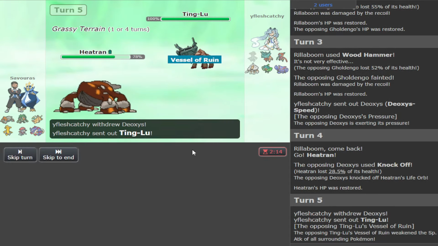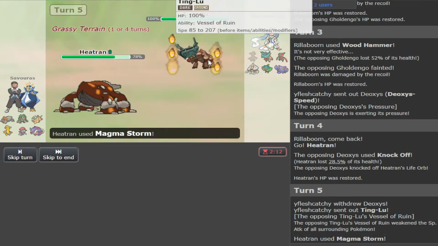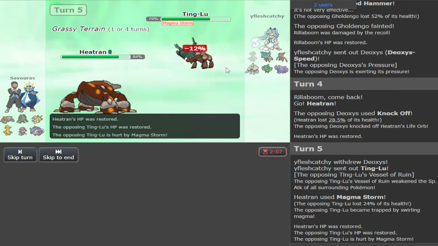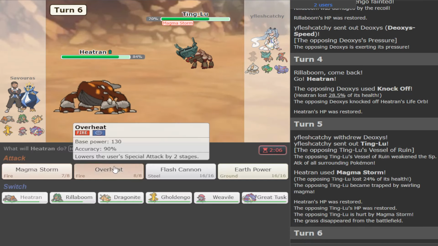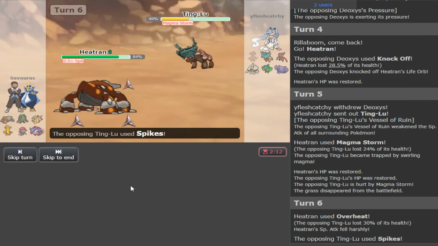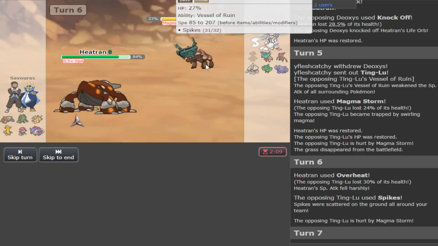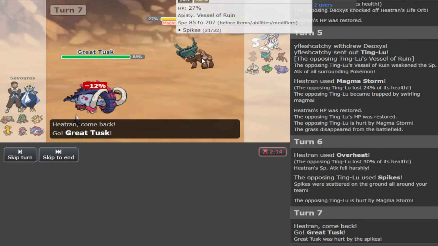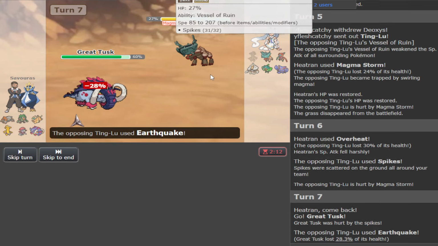Gonna overheat the by over here. I mean, Magma Storm the Team Blue and deal a little bit of damage. Then we're gonna drop an overheat, which is gonna do a little bit more damage on the spikes. Okay. Then we're gonna switch, I feel, into my Great Tusk, more likely. I think that's fine. Yeah, I think that's alright.